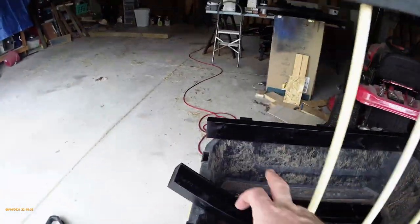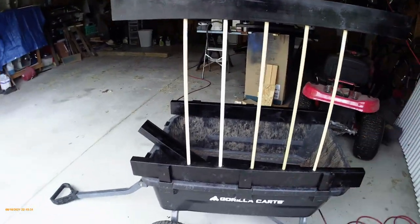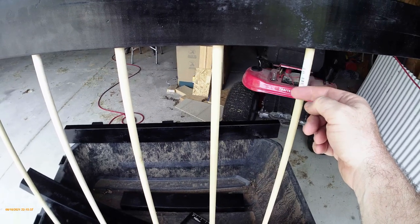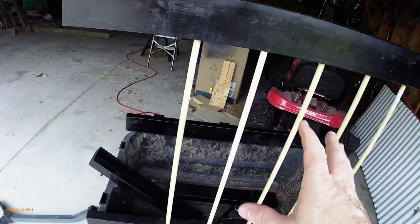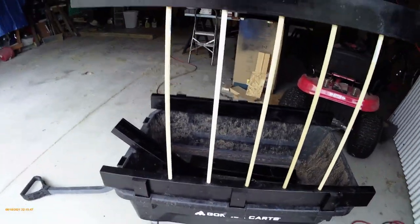I've marked the holes in this one, but none of those and none of the other ones. But now that I know that that is a perfect height, I'm going to go ahead and remove the stickers from all these. Sorry, I'm pointing to it and you didn't see it. All these guys here, so I can spray paint these all gray, silver, some color along those lines. Touch up some of the black on the pieces after I drill.